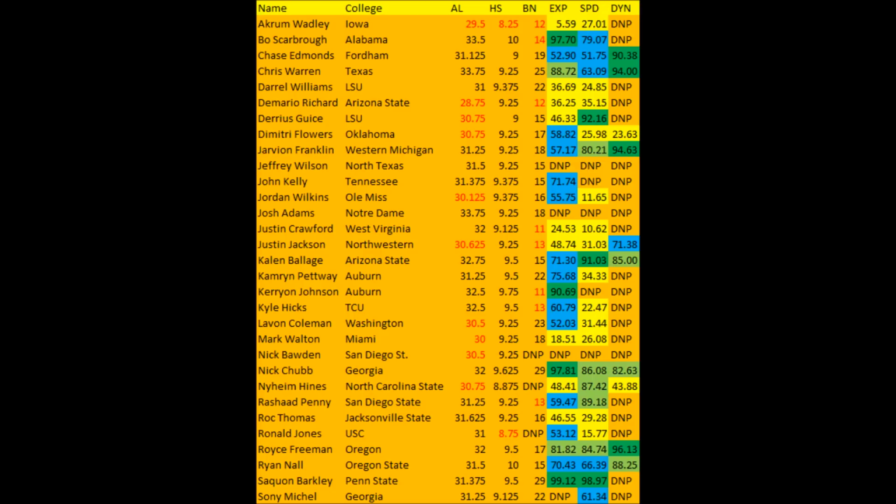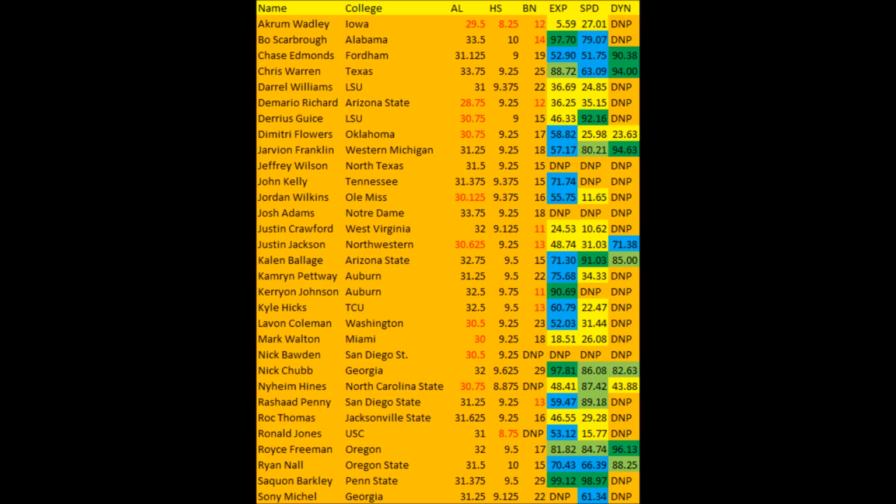He didn't do terrible. If you look at his numbers at face value, they look really, really good. But when you take into account how big he is, his numbers aren't as impressive, because a lot of these numbers are based on mass density, how big a back is, how athletic they are for their size. And Justin Jackson is not super athletic for his size. He's definitely athletic, but he's not super athletic for his size, which I think is kind of a concern with him.